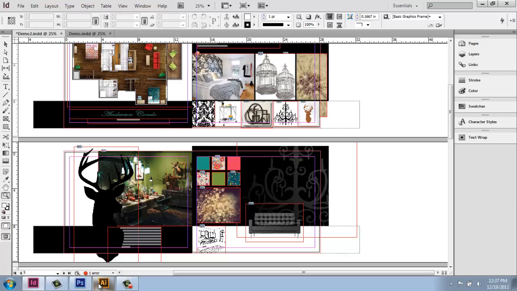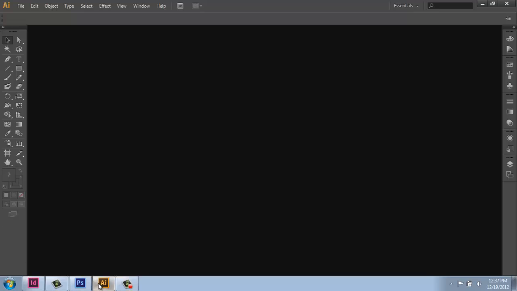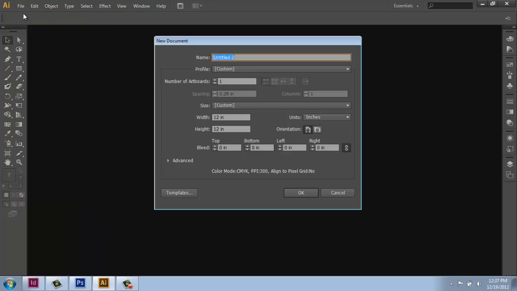So here I'm going to just open up Adobe Illustrator. This is another part of the Creative Suite. And I'm going to open a new document to bring in one of those original JPEG images. So I'm going up to File and New, and I'm just going to make a new document like I did in Photoshop, for example, kind of like you do in InDesign. They're all very similar. So within Illustrator, I'm going to be making a new document roughly the size that I want it to be. Even bigger is fine. I just want to make sure this image is as big as I need it to be. My pages are 11 by 14, so I could certainly make this 11 by 14.